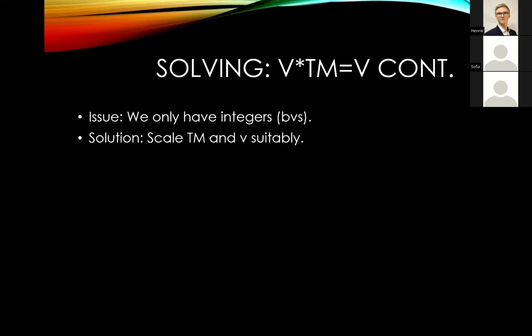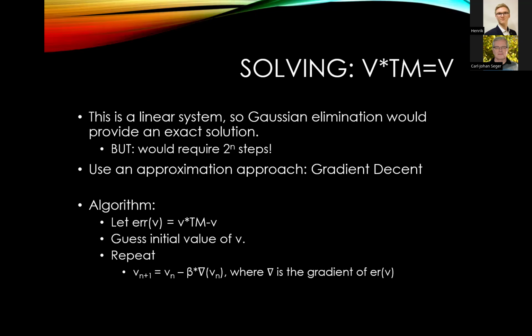Carl, why can't you just use BDDs to solve this? Well, in theory you could, but there's a lot of BDDs you can choose here. Because each of these entries in the vector is a number. What I'm trying to say is that each entry in this vector, which is already 2 to the n, has to be a bit vector. It's a number. There's too many variables. Way too many, way too many.